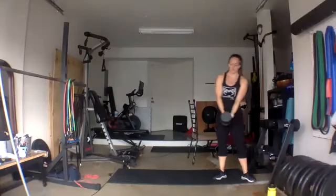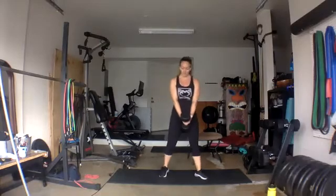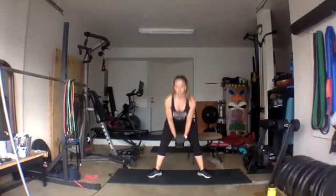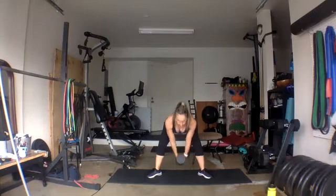Let's think about that as we go into our second set. Taking your weight right in by your hips, take your nice wide sumo stance, toes out to the side, unlock the knees, and then we're pushing our hips back, back stays flat, we reach down, we pull, we come back up. Remember, it's just a very minimal bend in the knee, more of a maximal bend through our hips. Keeping our core tight so we don't lose our back position.